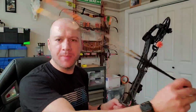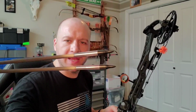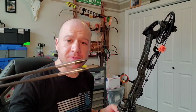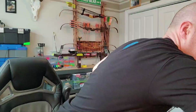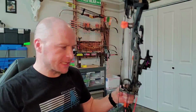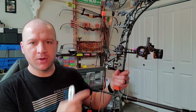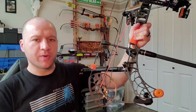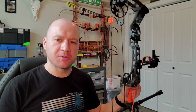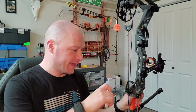Okay, so my Pierce Platinum 340s, 75 grain Victory Shock TL outserts, which are a unicorn right now, you can't find them. 125 grain point, 60, let's check the scale, see if she's still at 64. Anyways, peeps tied in, sights level, quiver brackets back on, stabilizers, no rebound dampener, just the most beautiful bullet hole through paper. So I'm super happy about that.